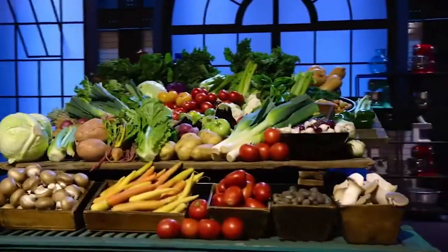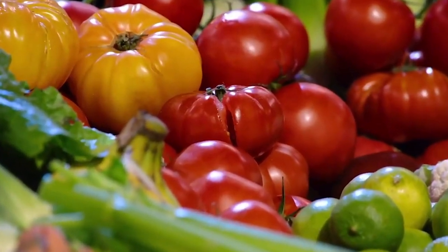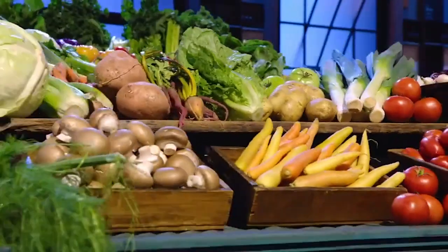Good morning, chefs. Every day we throw out imperfect produce like what we see here — soft carrots, split tomatoes, and wrinkled cucumbers. We also create additional waste by taking beautiful ingredients and only using a fraction of what they have to offer. In Canada, about 31 billion dollars worth of perfectly good produce is tossed in the garbage every single year. It's crazy. A top chef should know how to create the best taste while generating the least amount of waste.